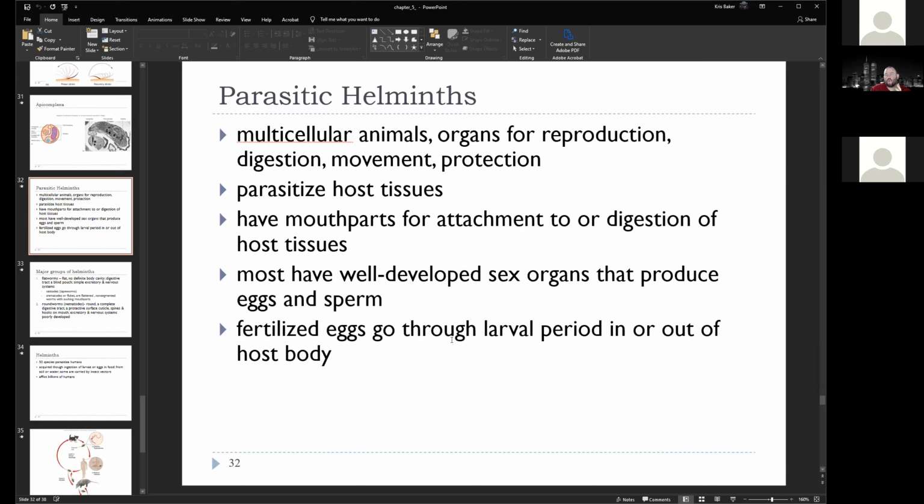Most of the time, we're concerned with attachment. So tapeworms have a scolex, and they burrow into your tissues so you can't get rid of them. Nematodes burrow in with their tails into rectal or anal tissue so that they can't be shaken loose. And a lot of the treatments for these organisms come as drugs that dissolve the point of attachment. In some cases, we just give you a straight up poison.